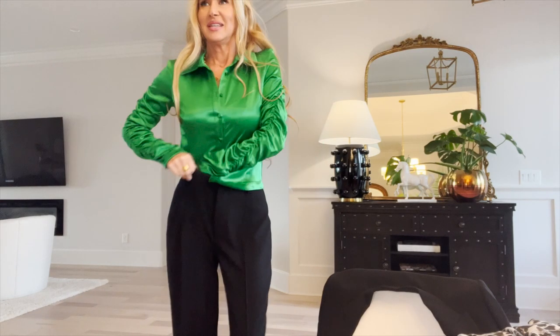Okay, going to tuck it in. Close, so you can see. It feels so good. It is so soft and such a nice satin. There is just such a difference. It is beautiful. What would I put this with? What kind of coat? If you had a faux fur vest, something like that would be good. Even under something like a moto jacket, kind of mix it up a little bit.